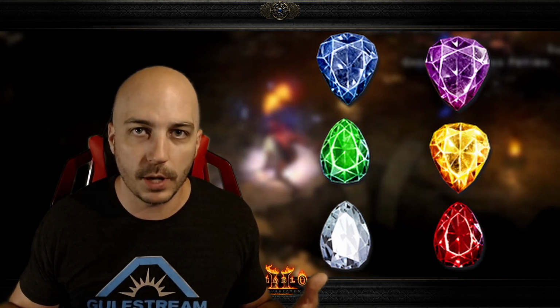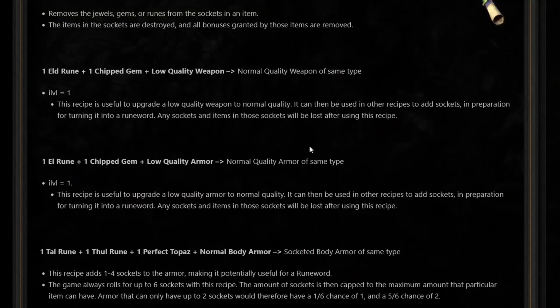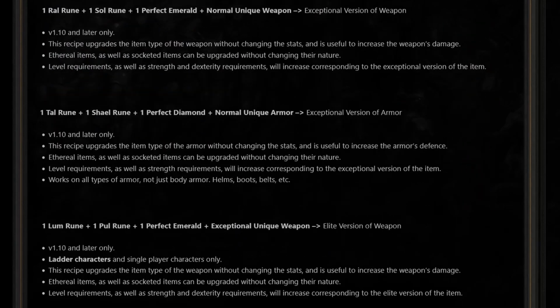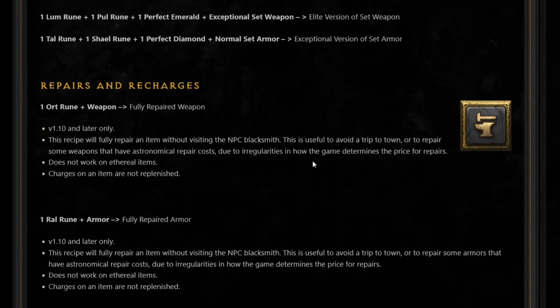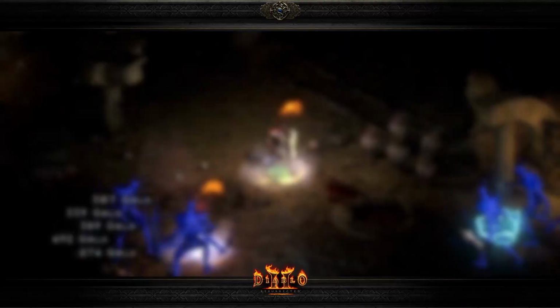So I generally will keep around a couple of each perfect gem just in case one of these Horadric Cube recipes comes up that I want to use. I'm not going to go through every single one that is useful or that would add value to your items, but I'm going to put a link down in the description to a website that will show you all the different Horadric Cube recipes that you might need these perfect gems for. So now I hope you see, do not sleep on these perfect gems. They can add some incredible value to your characters when used right.